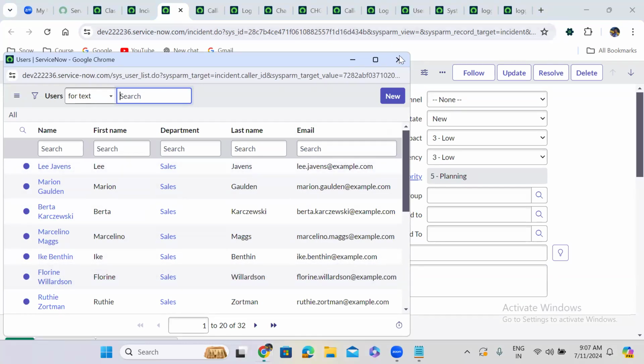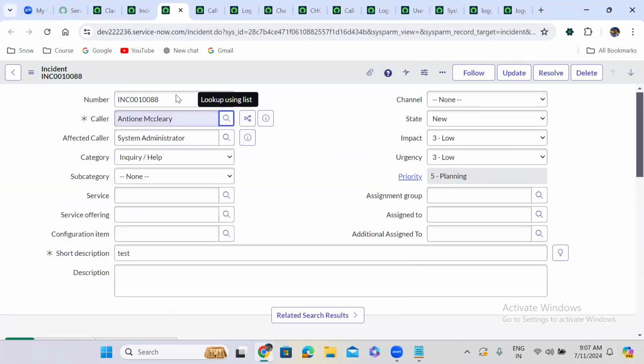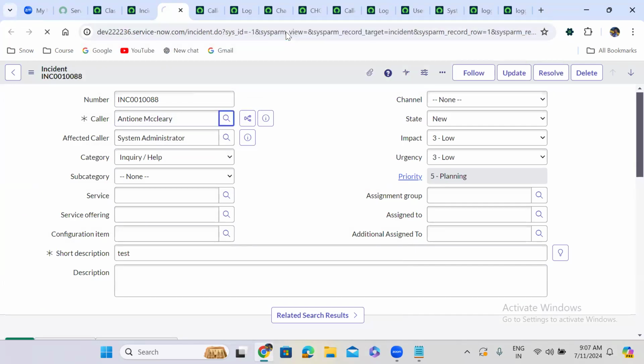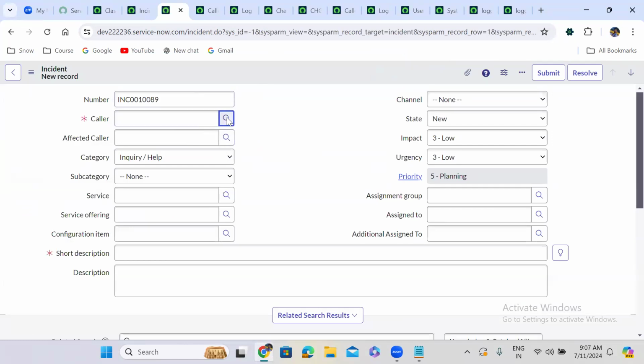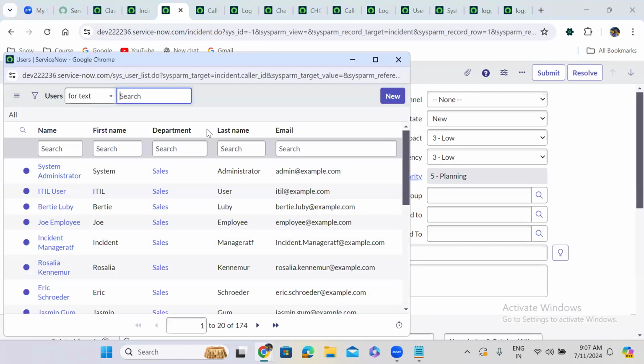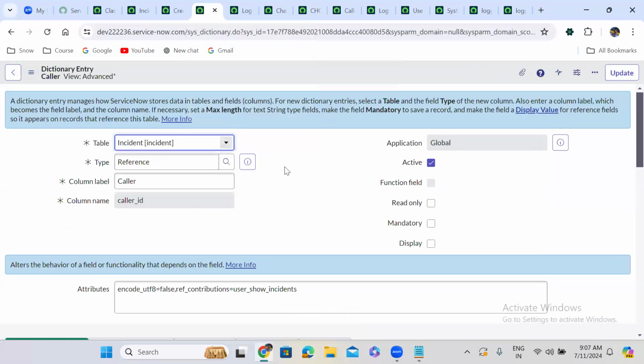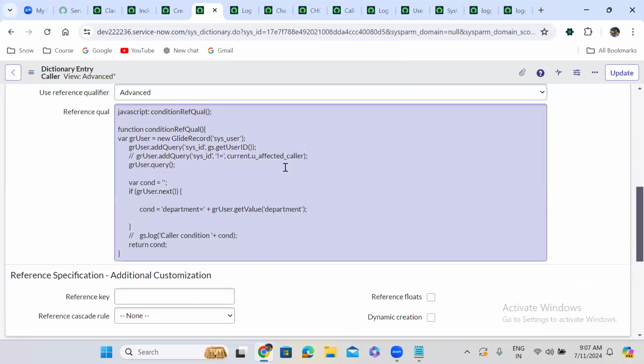But we are supposed to see 172, right? Now we are able to see 174. So here you can see, where did I write the reference qualifier in the caller field? You tell me now. Did I write this reference qualifier in the script include, or did I write this reference qualifier directly here itself?